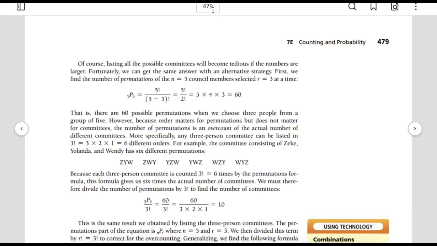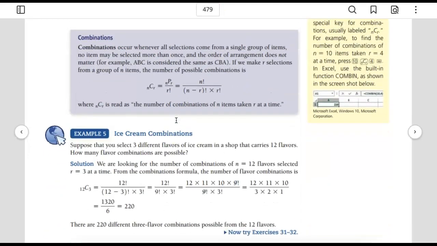The other side of that is if order does not matter, and that's on page 479. These are called combinations. So I like to use the example of selecting members of a committee. Usually on a committee, everybody has equal power. So there is no first, second, or third place person, right? Everyone has the same amount of say in the committee. So a committee that consists of persons A, B, C is the same as a committee that consists of persons C, B, A. And again, here you see that formula.